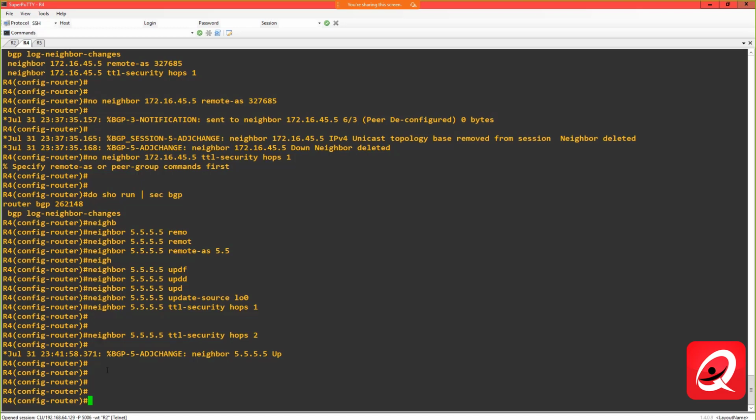All right. So again, like I said, the basic logic of this, I want to be able to look at the TTL to determine how many routers I went through, how many routers did the packet forwarding before it got to me. All right. Let's say I'm trying to attack router 5. And I can't insert myself physically into the link, but I'm somewhere in the IP cloud or I'm somewhere on the internet. The first thing I need to do is to spoof R5's address or spoof an address that R5 is supposed to be talking to. That's pretty arbitrary, right? It's kind of trivial to be able to do something like that.